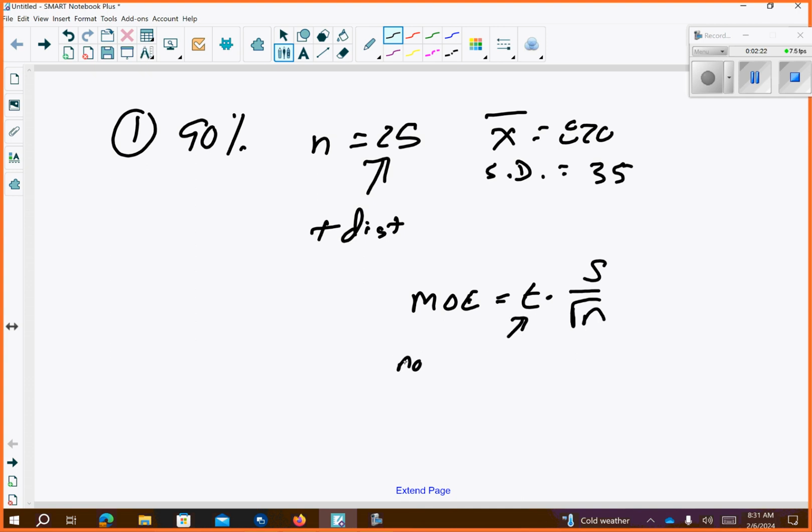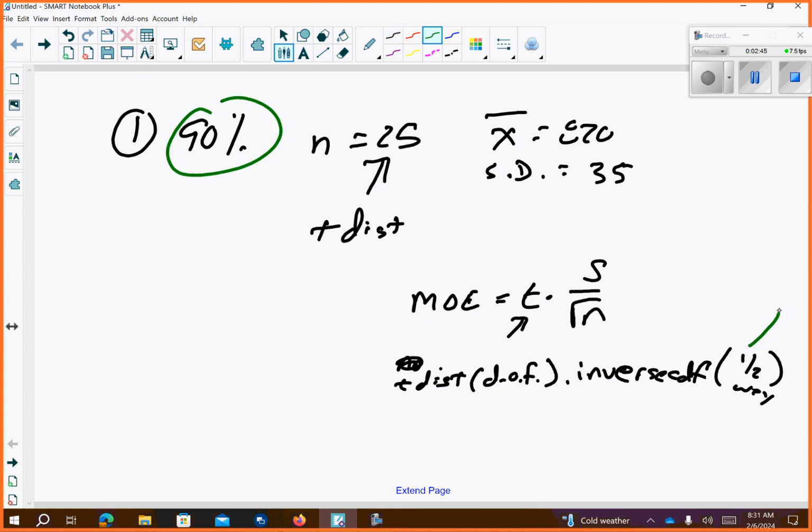So that's going to be where we use T distribution and then degrees of freedom and then inverse CDF, period, inverse CDF. And then this here is the halfway to 100. So if we were using 90%, what are we plugging in here then? Hey, good to see you, brother. So slow. So that should be 95 or 0.95 because halfway from 90 to 100 is 95.